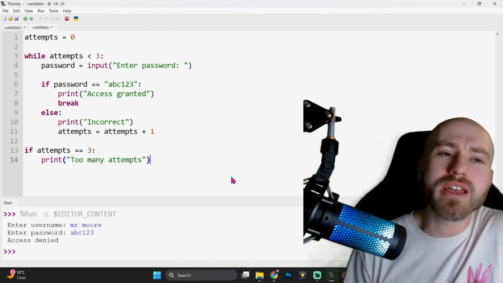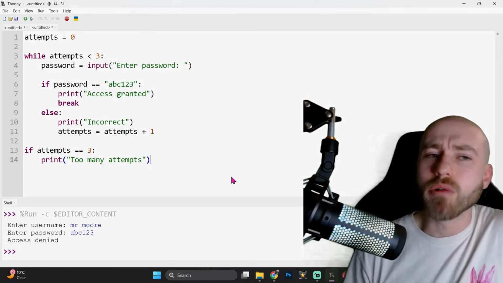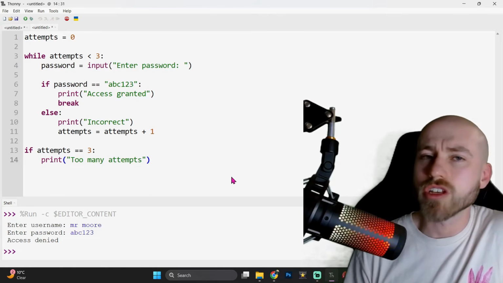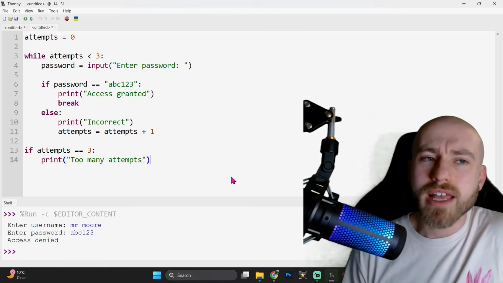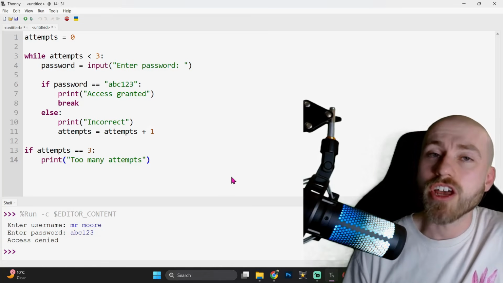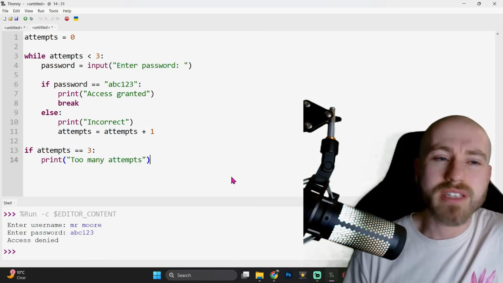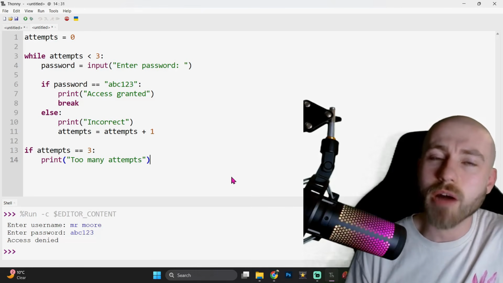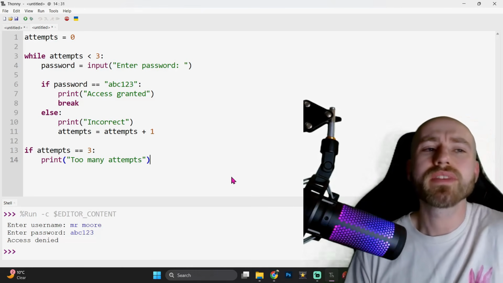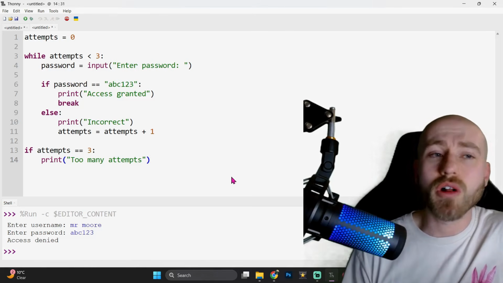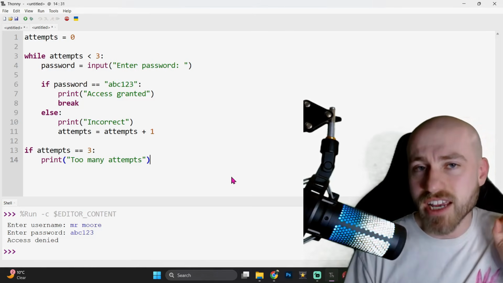So in this example, it's a little similar to the code, but I'm only asking for a password this time, just to shorten the code really. But you'll get the point because they're only going to have a certain number of attempts before it tells them they've had too many attempts, and that'll be the end of the program at that point. So on line 1, we've got a variable called attempt, and we're going to set it to the integer 0.